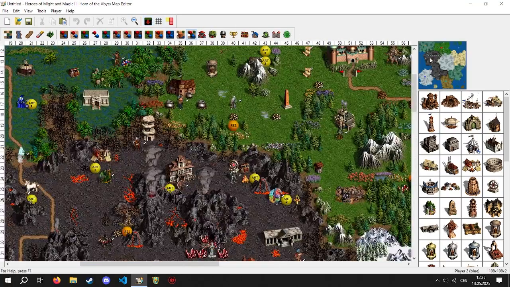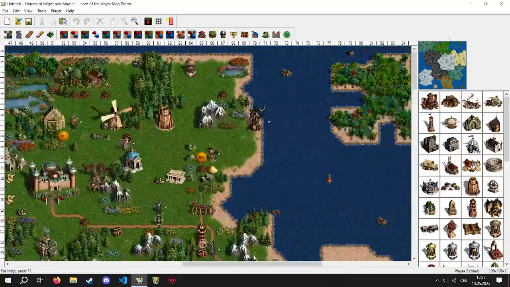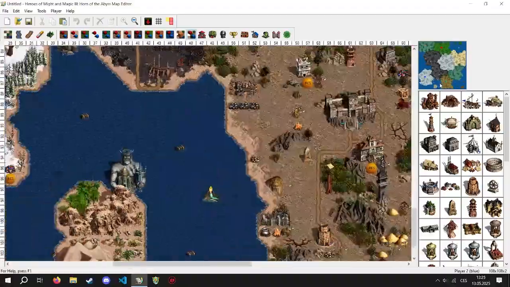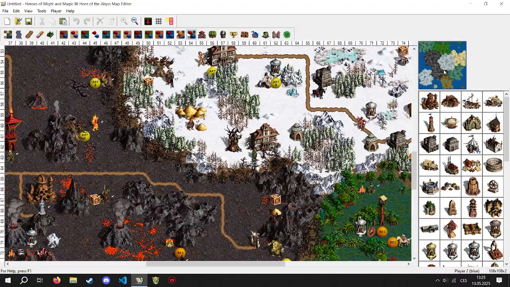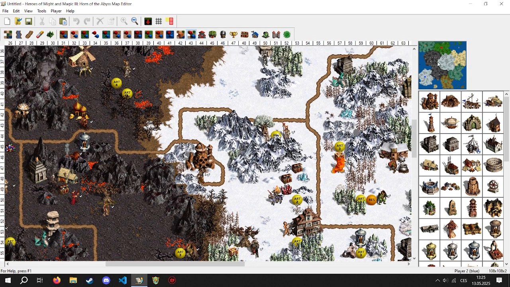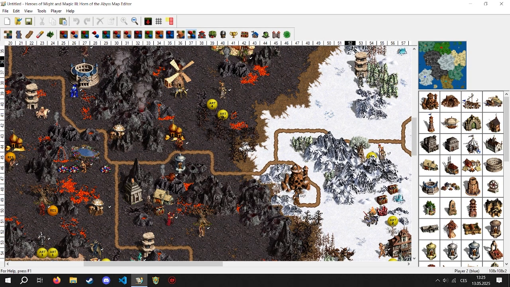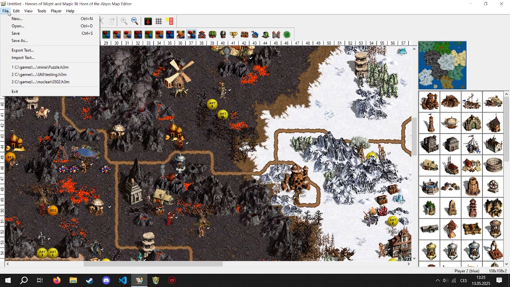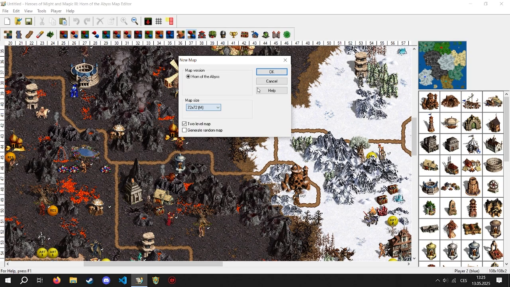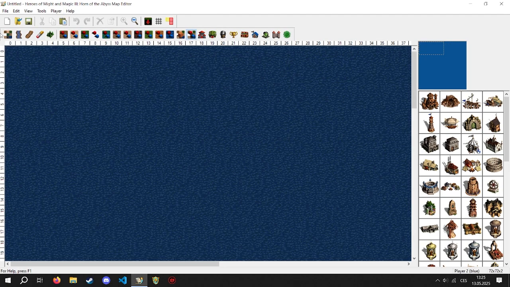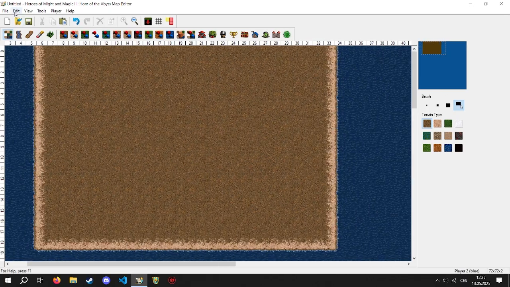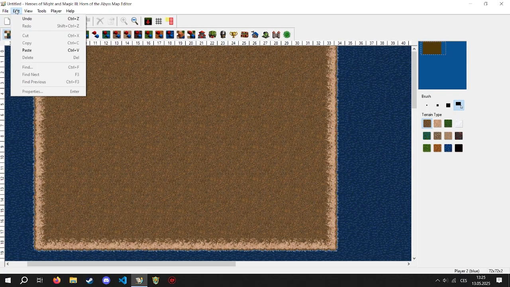But don't use this if you want to make your own maps. This is really not ideal for map creation, but it can give you an example of how a map could look. We will make a new clear map. Okay. We'll make some dirt as well. File is not important right now.